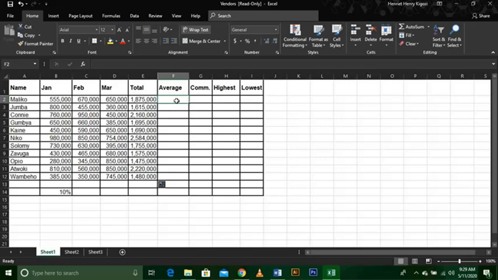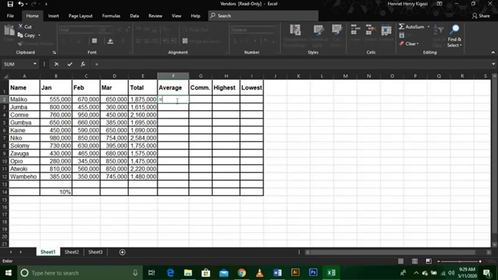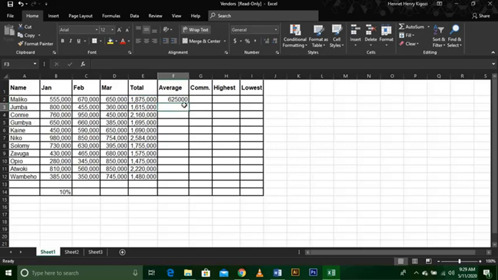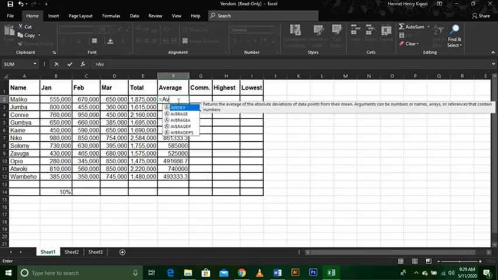We can try it: equals, their total is in cell E2, so we write it divided by 3, and you get the answer. The answer is 625. You can drag all the way to get the other cells as well. The other way is to use a function, where we write equals AVERAGE.